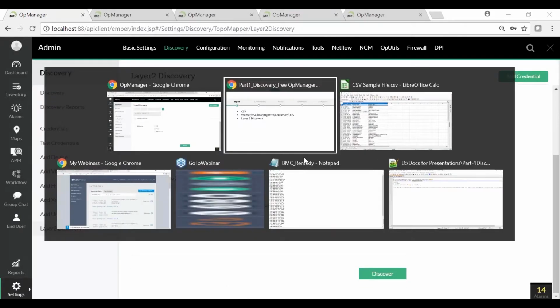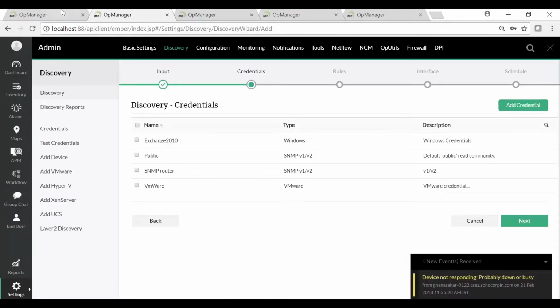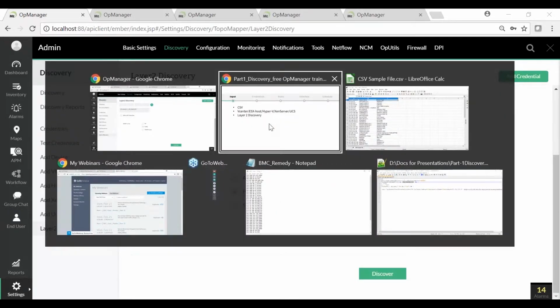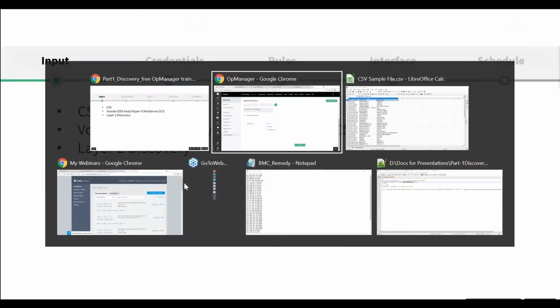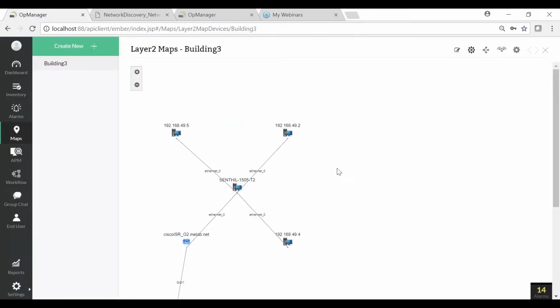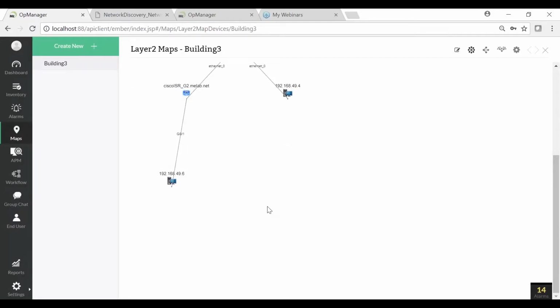Once I discover, I would be able to get a layer 2 discovered map, and let me show you how it looks. So this is my network map which has just been drawn. Here I've got my seed router and the neighboring devices discovered automatically.